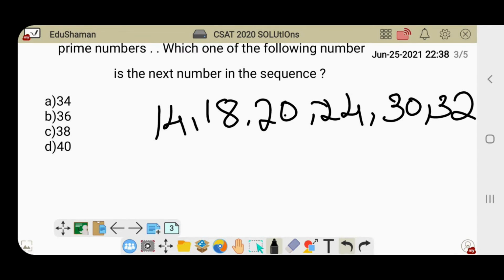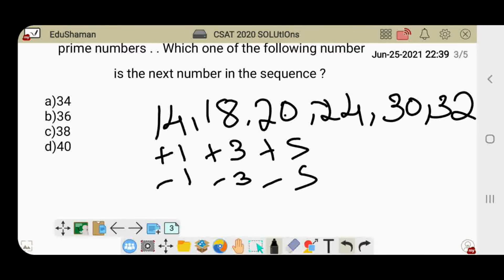So let's see what simple operation we can do on these numbers. We can't add 2 to these numbers or subtract 2 from them, because the result would still be a multiple of 2, and any multiple of 2 is not a prime number. So to avoid any number being a multiple of 2, how would you do that? You either add 1 or deduct 1, or any of the odd integers, like plus 3 or minus 3 or something like that.